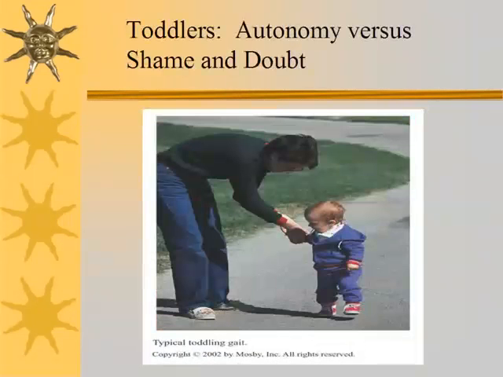Moving on to toddlers. And with toddlers, we're talking about children between 1 and 3 years of age. And again, according to Erikson, they're in that autonomy versus shame and doubt. This is when that toddler is really wanting to do things on their own and be independent. As a general rule, toddlers tend to be very negative. I always say toddlers have one favorite word. And I bet you can guess what that is. It is the word no. They, again, tend to be characteristically negative.